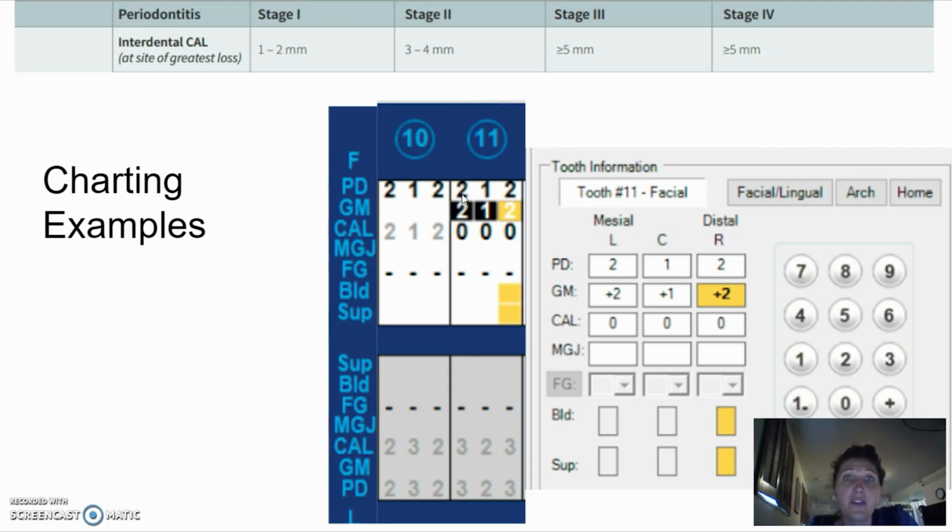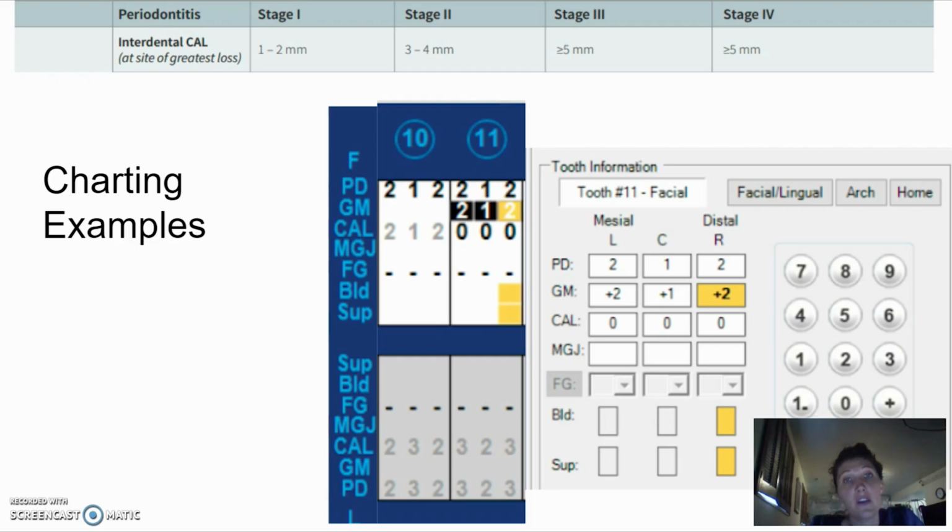So, for example, on the tooth next door right here, what I've done is I've said, okay, my gingival margin is actually 2 plus. I hit my 2 plus in Dentrix. 2 plus is 2 millimeters above the CEJ, so my clinical attachment level is actually 0, 0, 0, which is health. So doing that on every single patient, finding how many millimeters is above the CEJ, is going to be a time challenge for us as hygienists.